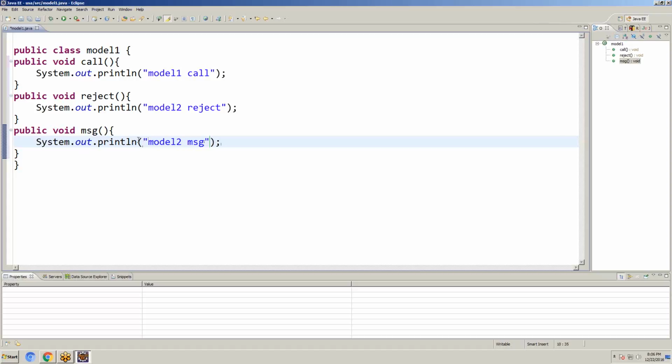So I wrote three functions in the model 1 class. Model 1 is a parent class.